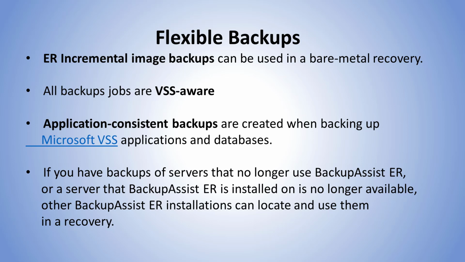ER also provides flexible backups. Every backup is an incremental image backup that can be used in a bare metal recovery. All backup jobs are VSS aware, so application consistent backups are created when backing up Microsoft VSS applications and databases. And if you have backups of servers that no longer use BackupAssist ER, or if a server that BackupAssist ER is installed on is no longer available, any other BackupAssist ER installation can locate those backups and use them in a recovery.